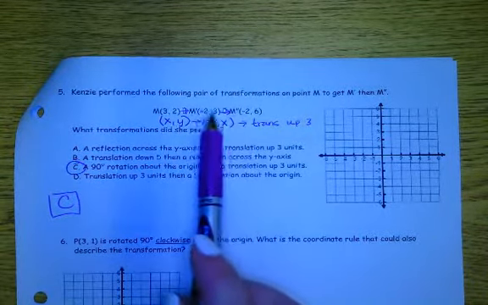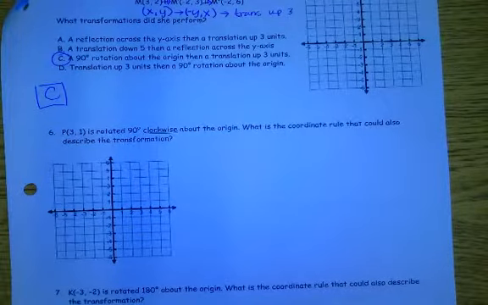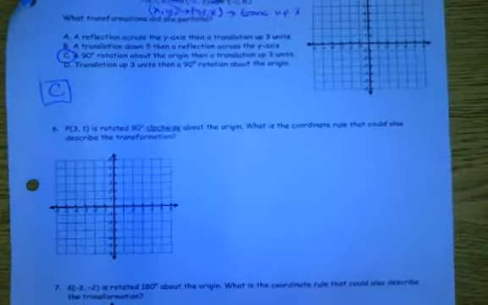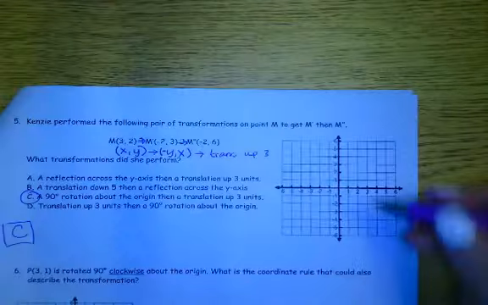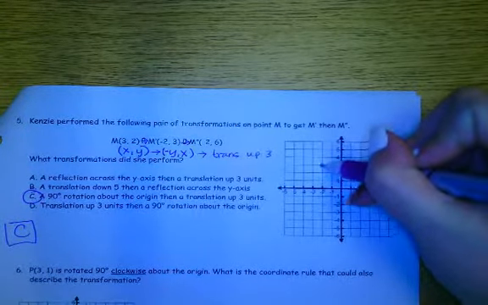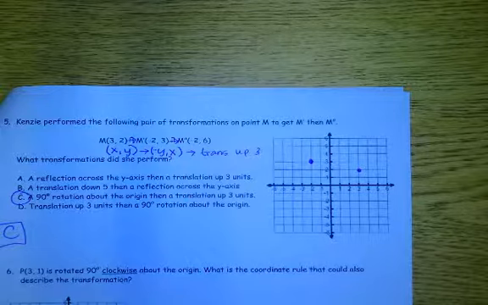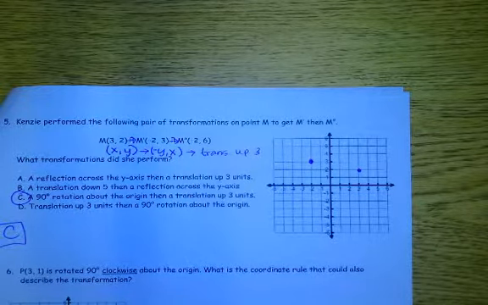Questions on that? Okay. If you were to have graphed it, if you started at (3, 2) and then went to (-2, 3), well, you rotated into the next quadrant, so that should tell you that you did a 90-degree rotation as well. Okay, and then check your rule to make sure it was true, and it wasn't just translated or something. Okay, number 6.